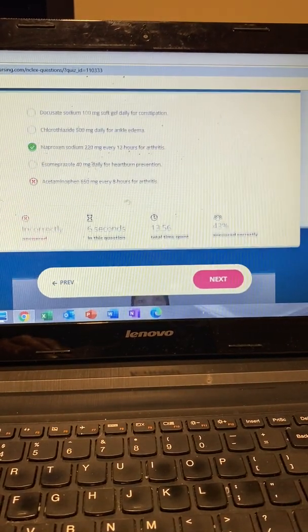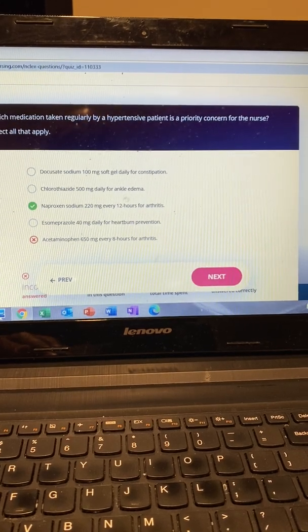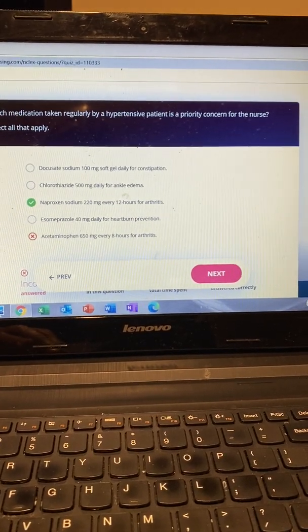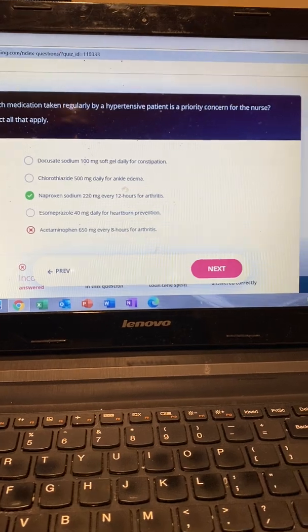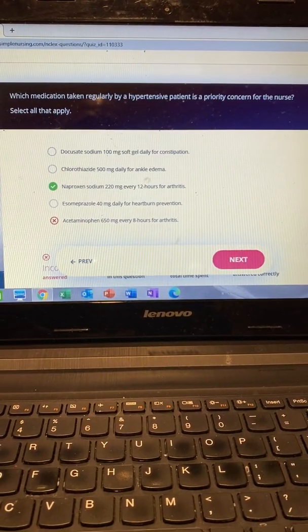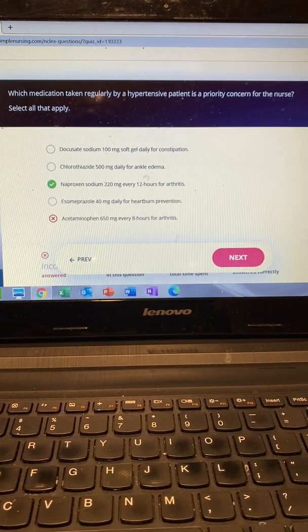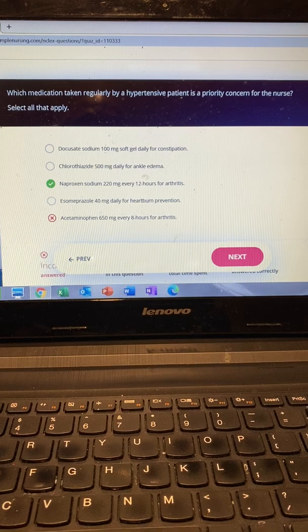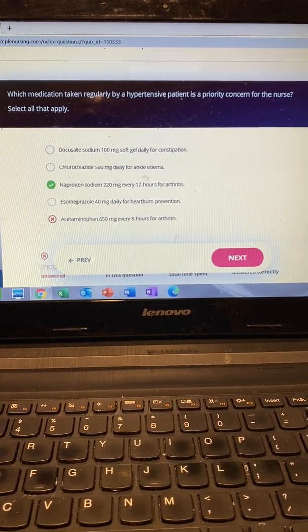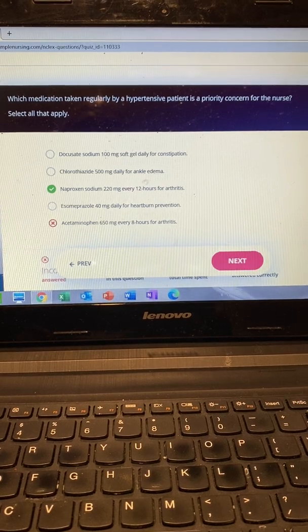Now option 3 is correct here. Naproxen is our NSAID, which is not good for the entire body. Now, it can increase the blood pressure and increase the bleeding. So big NCLEX tip here. NSAIDs are not good for the entire body, and typically it's the wrong thing for the majority of the NCLEX questions. Now, there are very few times that we can give NSAIDs, and it's okay on the NCLEX.